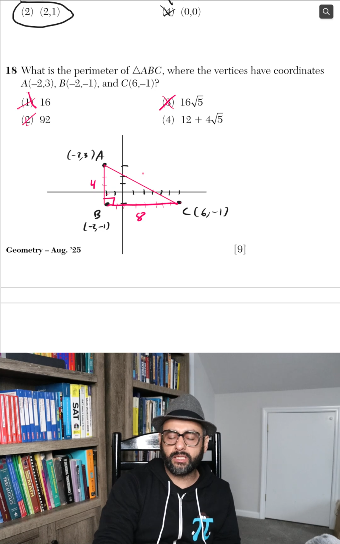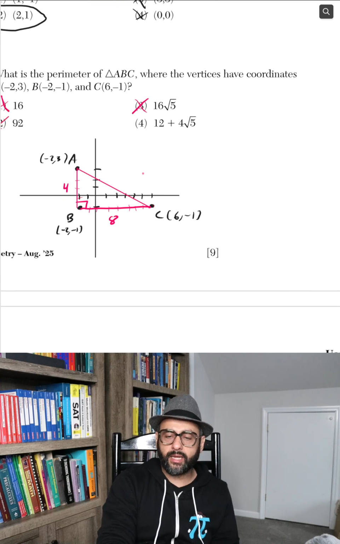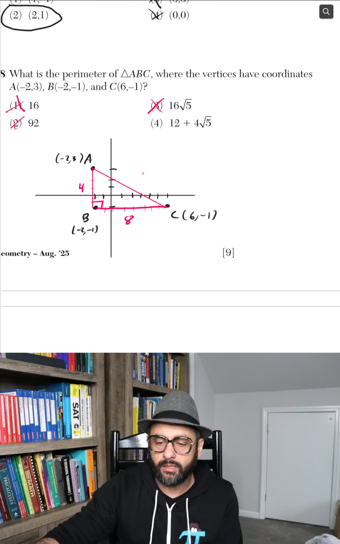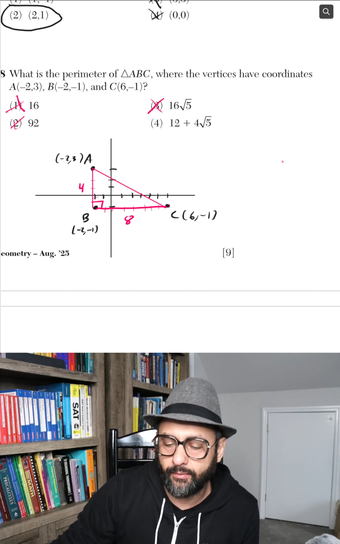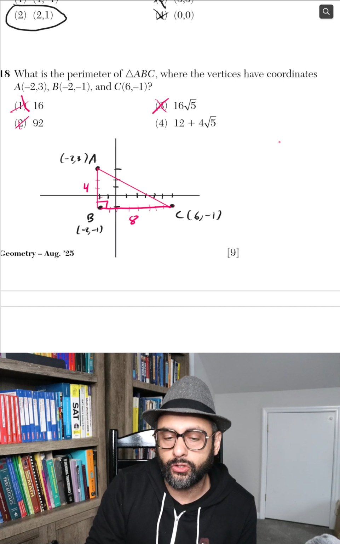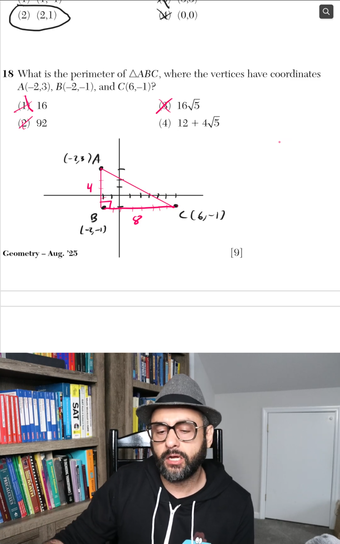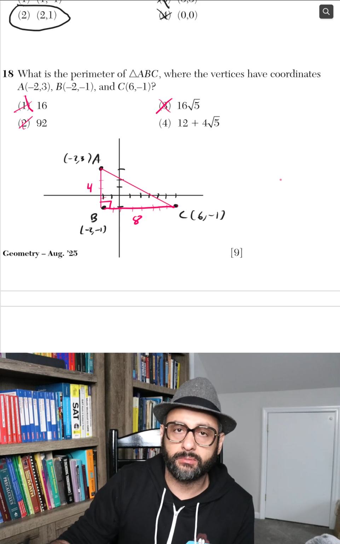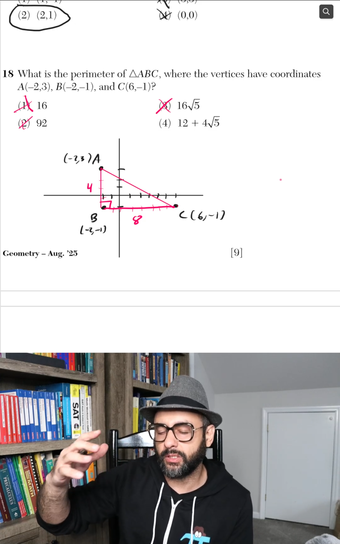But how do I actually get the length of AC? You do need to know how to get AC using algebra, because this could easily be a part 2 question. Now, you're noticing that I'm showing work on basically every single problem. That's an unavoidable thing if you want to get the best grade possible. And again, I mentioned why it's not the best advice to focus only on the part 1s.